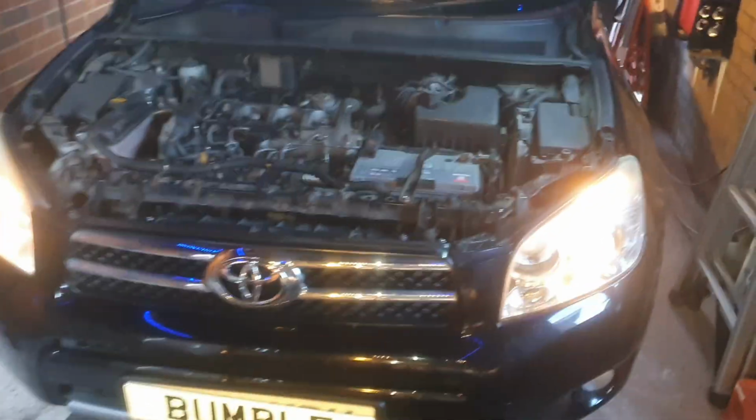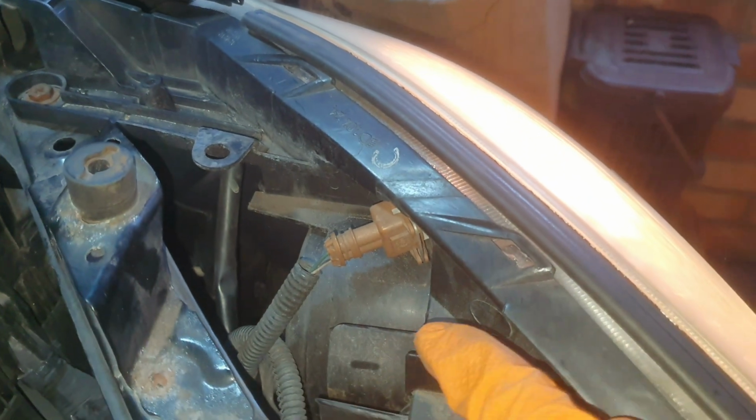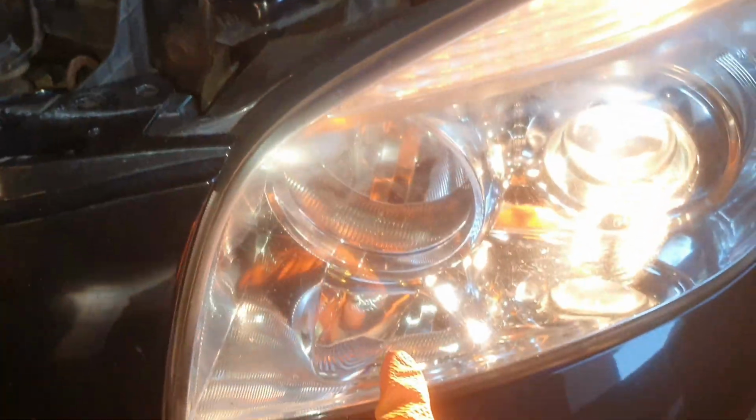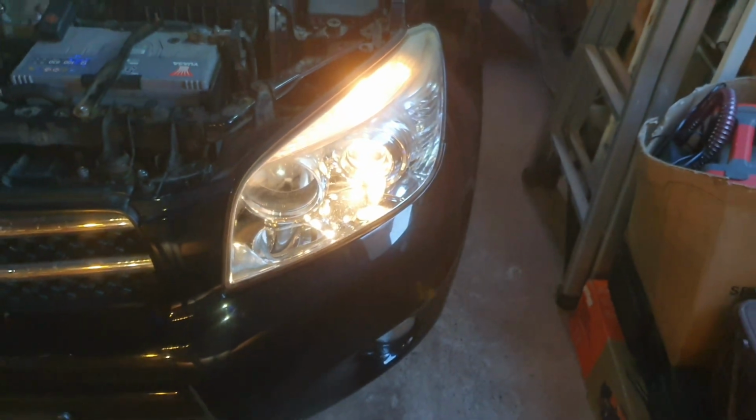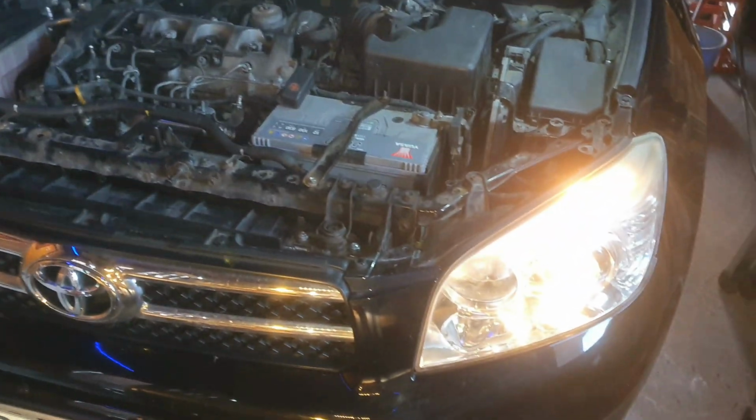So that's us back road legal again, and you'll see that little eyebrow one I was talking about earlier there. That's super easy to get out there, and even the main beam, if you had to get out that, it's just there. It's easier to get out. This is the one we've just done there is possibly the hardest one to get out because you have to reach down in, but even at that it's very easy. So we'll put the plastic cover back on again, that one there, and we're back on the road. And even if you were buying the bulb, it'd be super cheap.